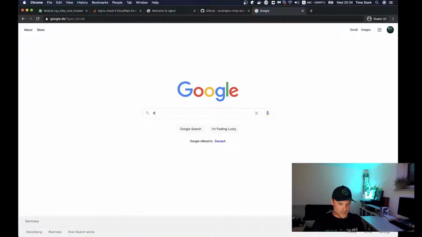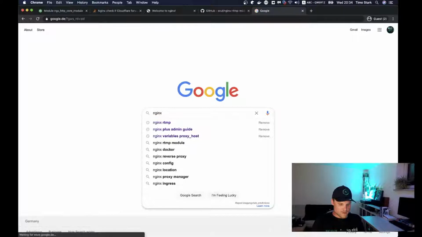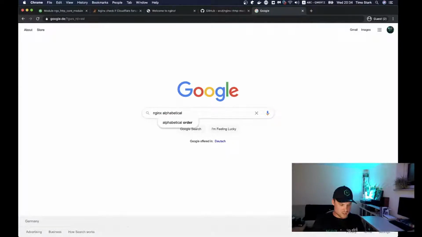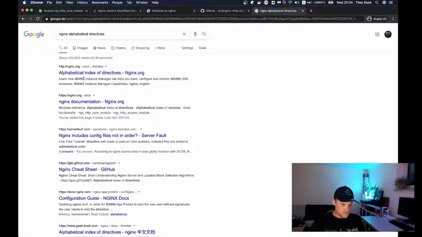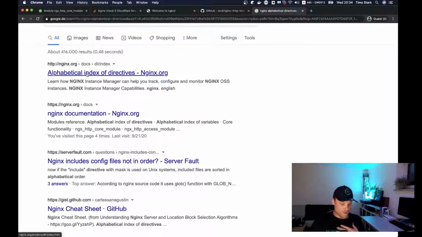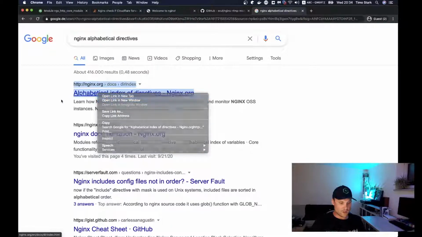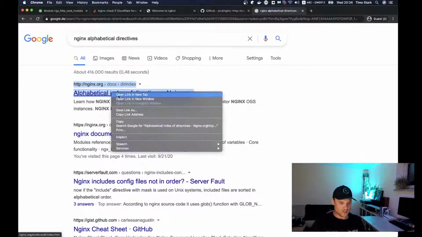You can Google for NGINX directives or alphabetical directives. So we have, I think, at least two very, very helpful alphabetically ordered index pages.